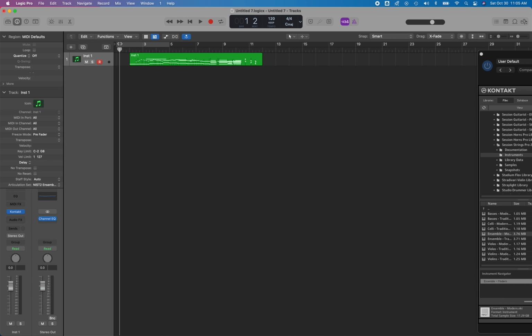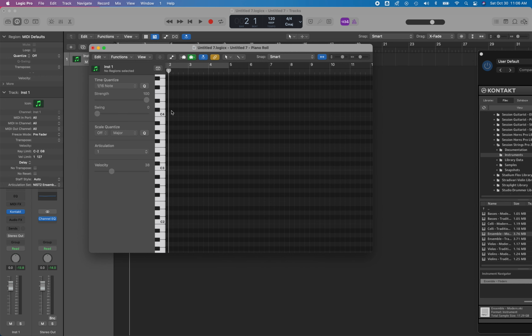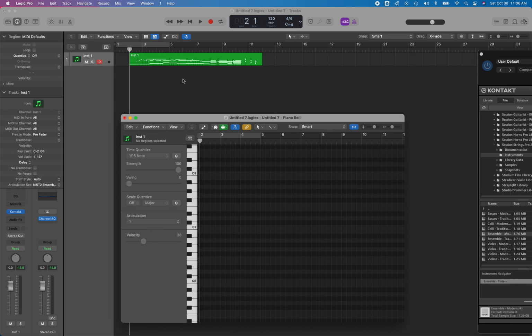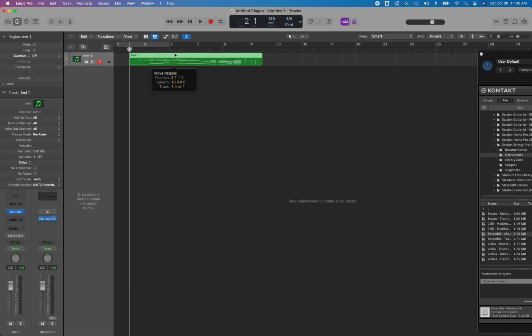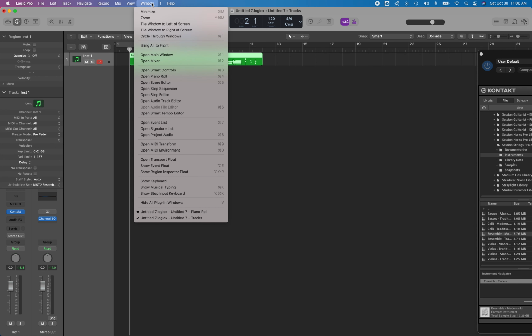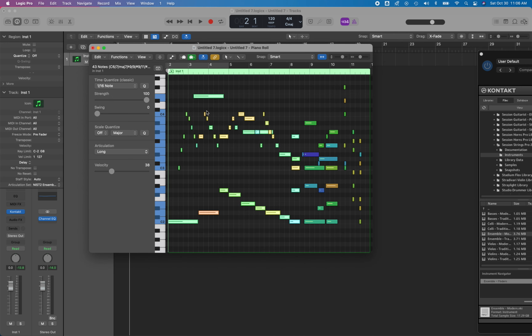Okay, there you can see I recorded. I don't know if you can hear that. And that is legato. Now I go ahead and open up this guy. Where is it? Okay, try it again. Oh God, okay. Why is this happening? So I open up piano roll. Okay, fine. So I've got the articulation long.